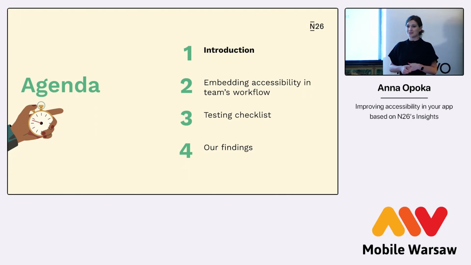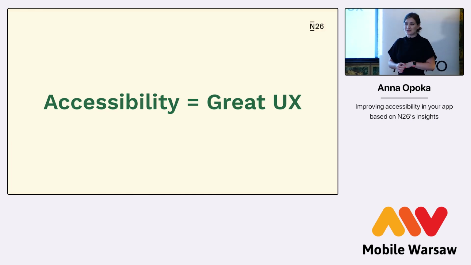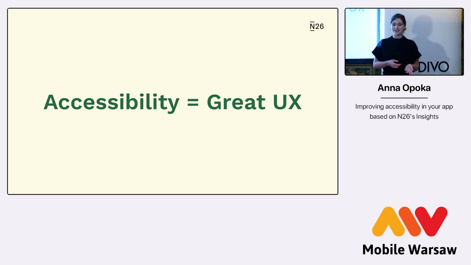Accessibility is a very broad topic, so I'm sure I will not be able to cover all of it today. And I also think that we can look at accessibility from many different angles. So the angle that I propose today is great user experience. Of course, great user experience can mean different things to different people. But I think just this sentence in itself shows that if we want to keep as many users happy with our app, we should simply consider needs of different users that we might have.